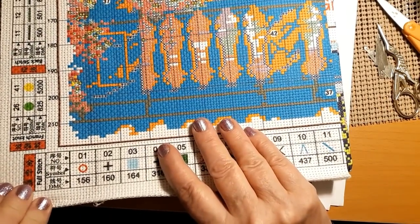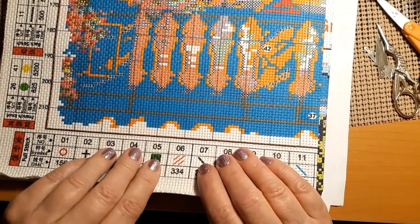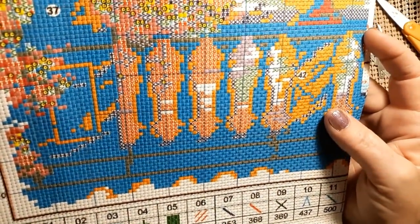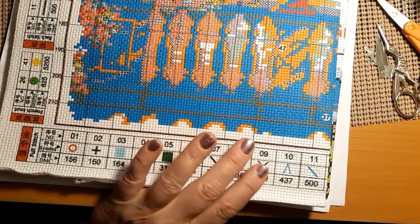So, hopefully we won't have to do so many. Lots of minis, but we aren't starting on that. We'll get all the outside stuff done first. It's a catch-22 for me.